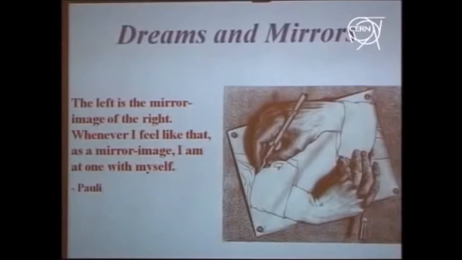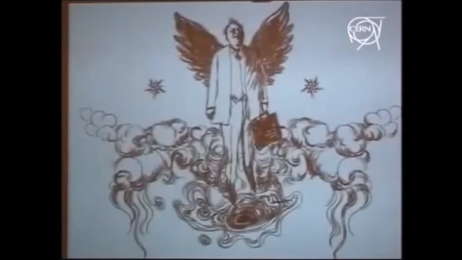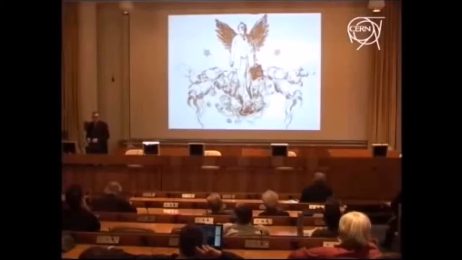In his waking life, Pauli was always preoccupied with notions of symmetry, whether it was in physics or in psychology, that is to say, the unconscious and conscious being mirror images of one another. In 1952, Pauli happened to be working on complex symmetries in quantum physics, and he had a dream. It's an illustration by an artist colleague. The dream was that Pauli was walking in the constellation Perseus, and he encountered the double star Algol. In a particular way, he encountered the double star as mirror images of one another. And so this got him thinking that maybe he should look into mirror symmetry in physics, although he recalled some years later there was no call for doing so.